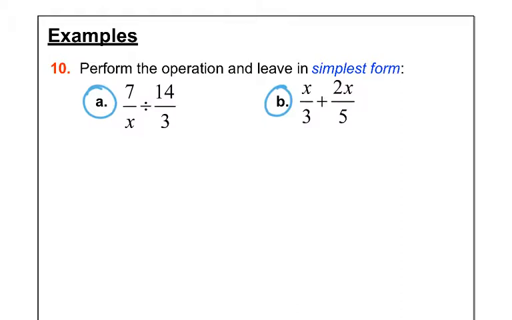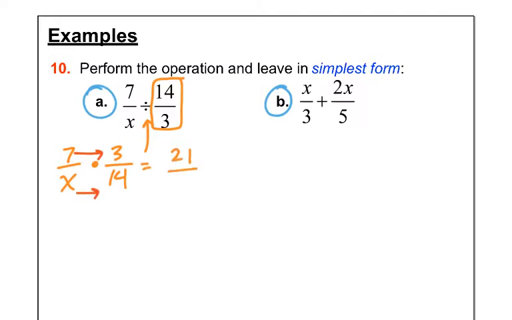All right, friends, ready? So for part A, here it looks like we're dividing. And we know now dividing by a fraction means that we're going to multiply by the reciprocal of this friend. So we're going to keep 7 over x the same, and now change the division into multiplication, and I'm going to take the reciprocal, or flip, the second friend. And there you go. Ready? Bulldoze, bulldoze. And I get 7 times 3. X and 14, they don't really combine well, so I just get 14 times x. Nothing much more you can do with that.